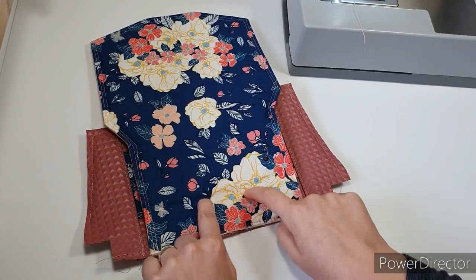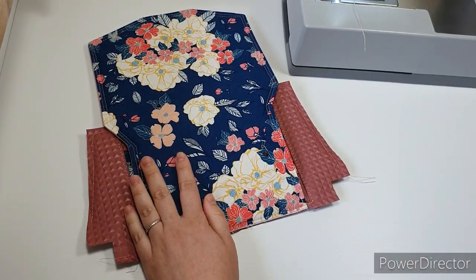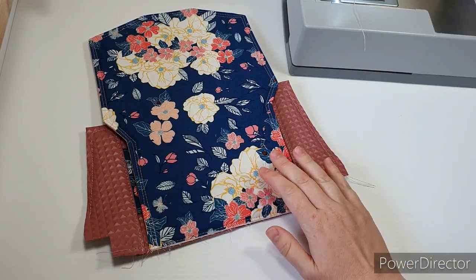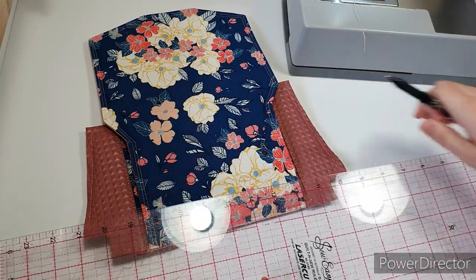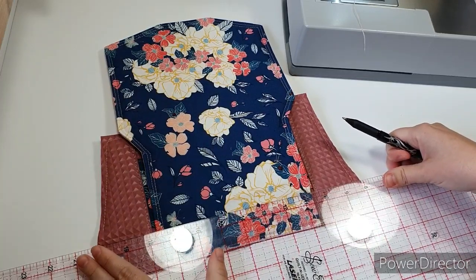Right, now to stop things falling out the bottom, we're going to do a row of stitching across here. So I need to measure 1.5 inches up from the bottom. If you're using centimetres, that is 4 centimetres. So, 1.5 inches.